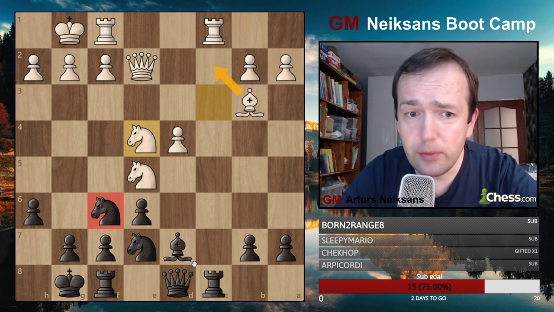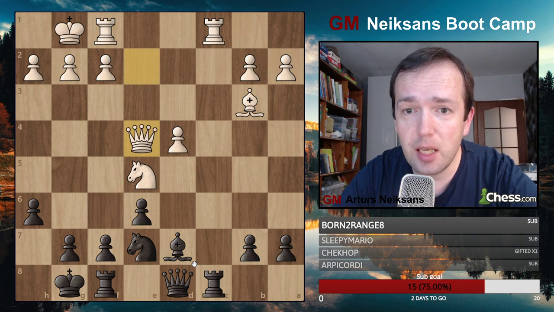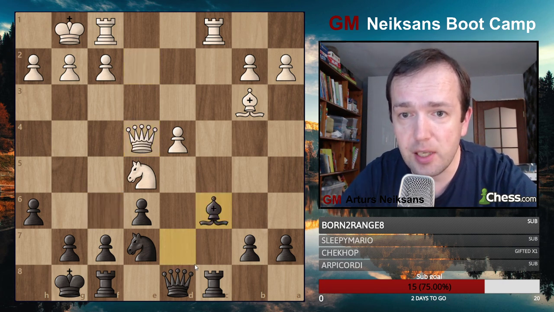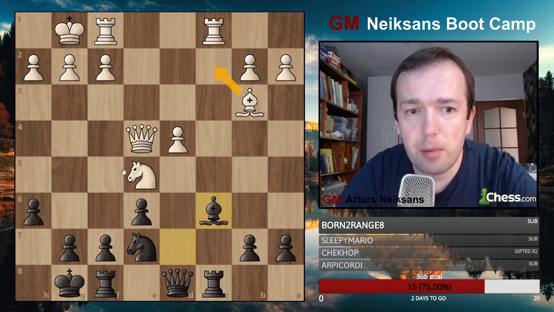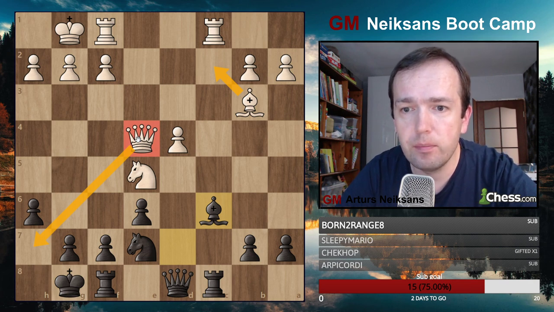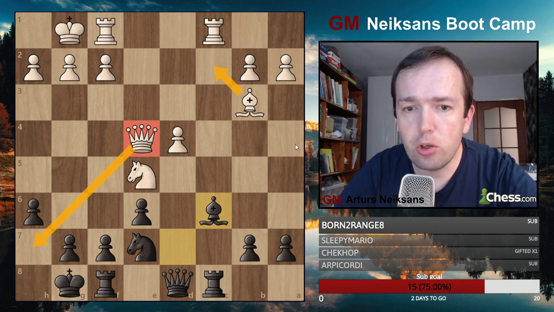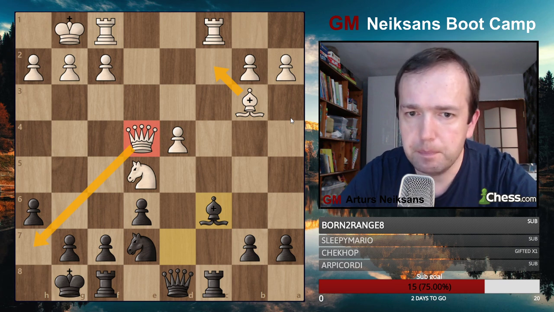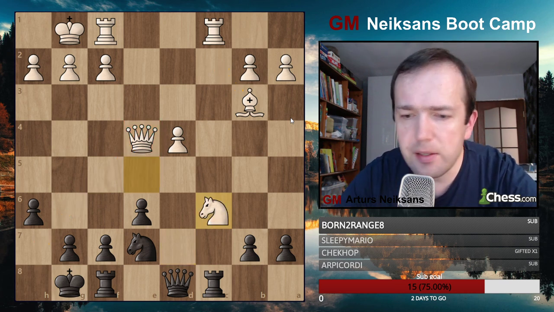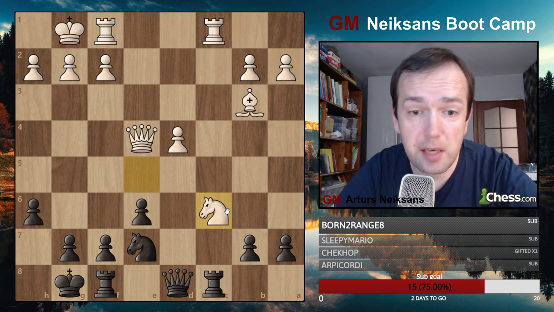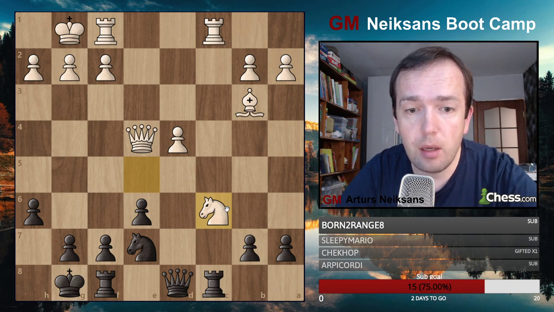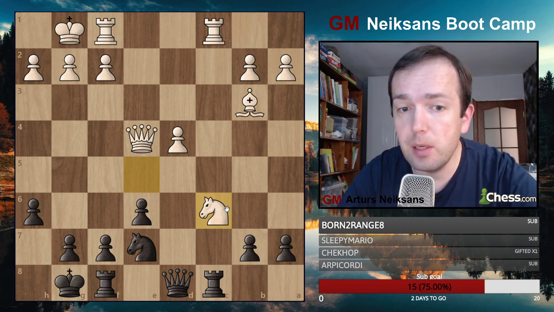Right. So knight e4. What White did not take into account is that after bishop c6, he has no time to create any threats. He has no time to play bishop c2 and threaten checkmate because the queen is obviously under attack. Here, Korchnoi made a big mistake. He took on c6. And seemingly this seems like a good continuation, right? Because he takes the bishop, and the bishop is supposed to be better than the knight.